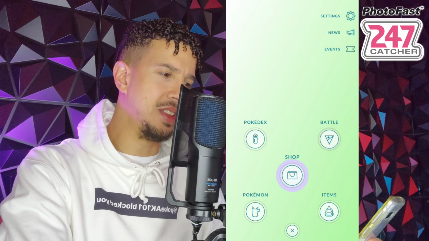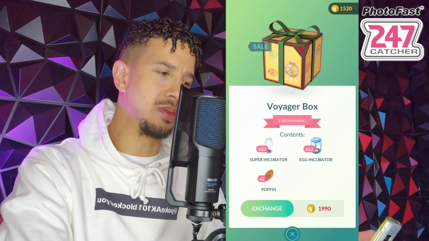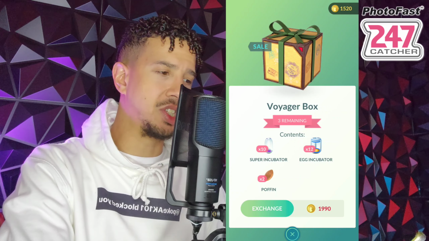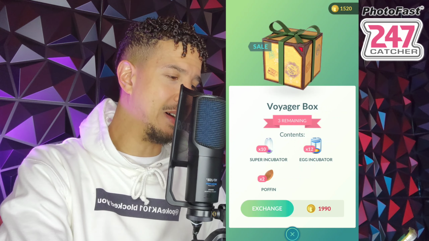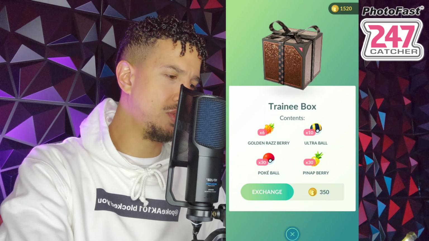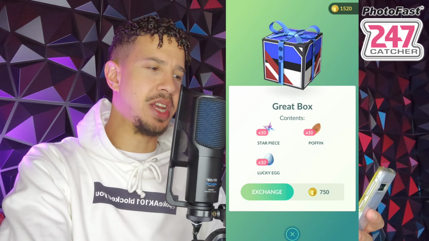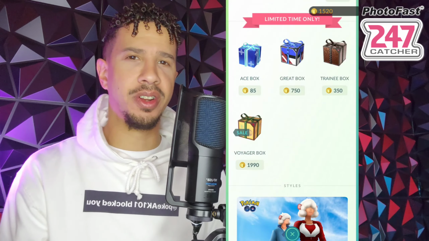Taking a look at the storage box, it comes with 3 super incubators. If you need storage, go ahead. Otherwise, you have your Pokecoins. And then in the shop, you do have a very expensive bundle here for $19.90, which is about $20, and that is going to give you 10 super incubators, 12 regular incubators, and then 2 poffins. I mean, that's definitely worth the price.